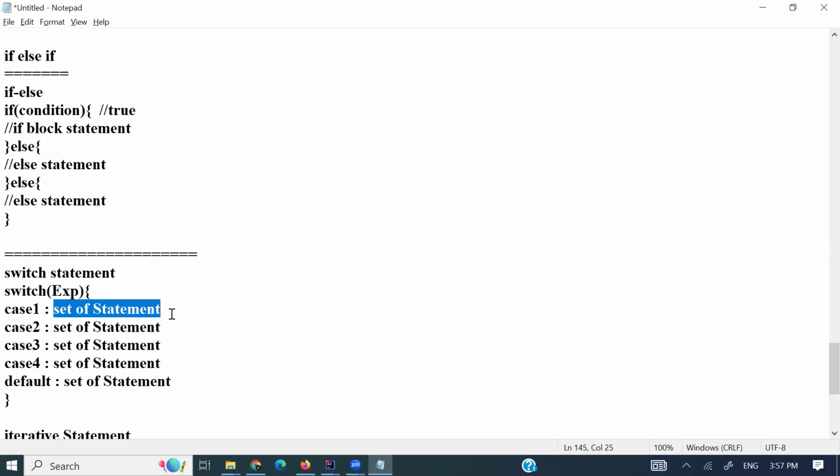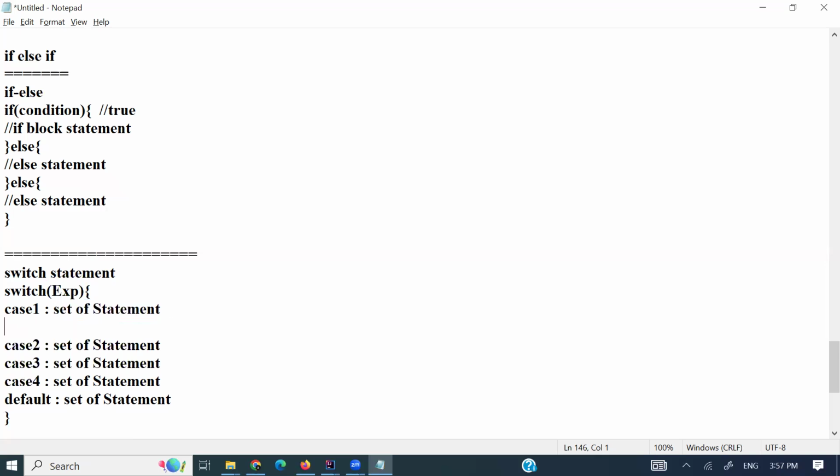And then each case statement can have a break statement. The break statement will break if that statement is executed.